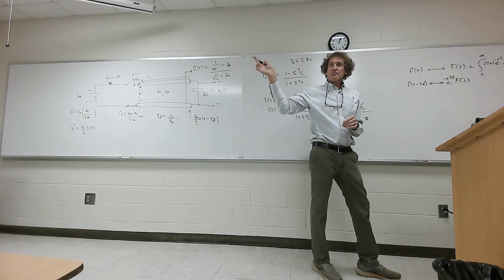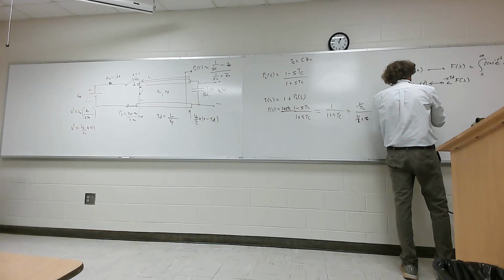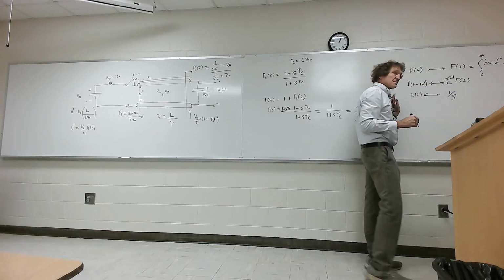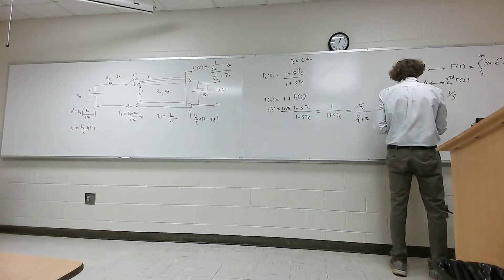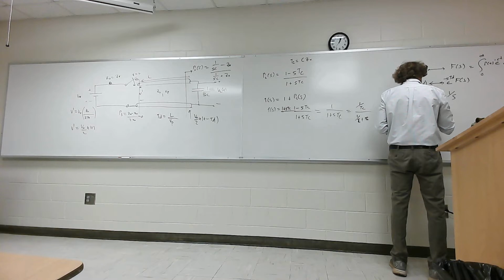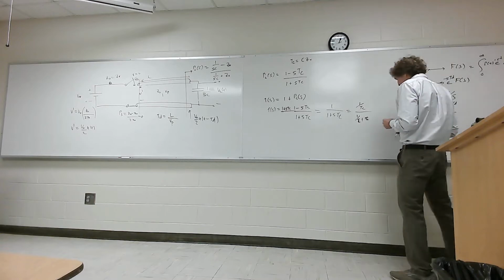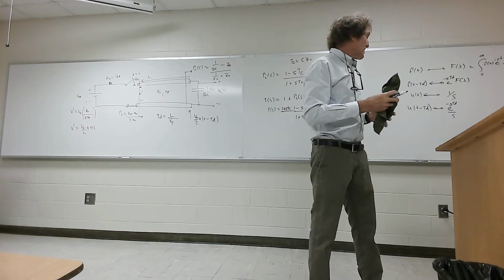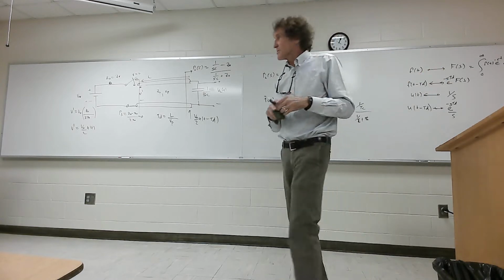Can you all see this? Everybody? Okay. Now, when you have u of t, that goes to simply 1 over s, doesn't it? Just to make sure everybody knows, right? And furthermore, u of t minus td would go to e to the minus s td divided by s. You all agree with that? Just make sure there's nothing here that you don't understand. This should be obvious, but I have to make sure it is.